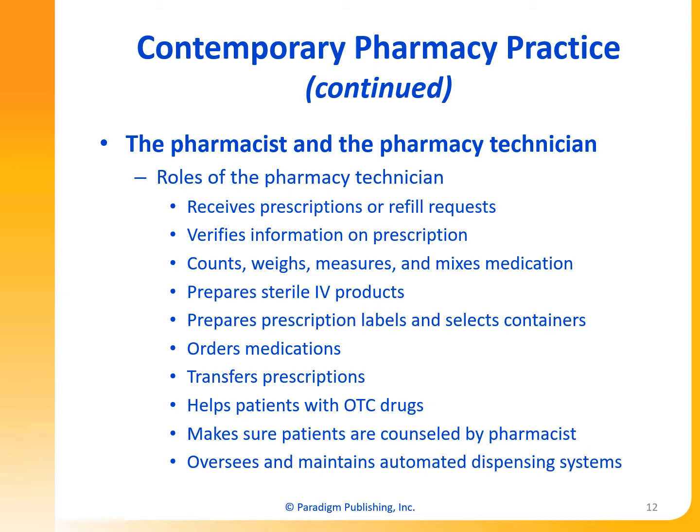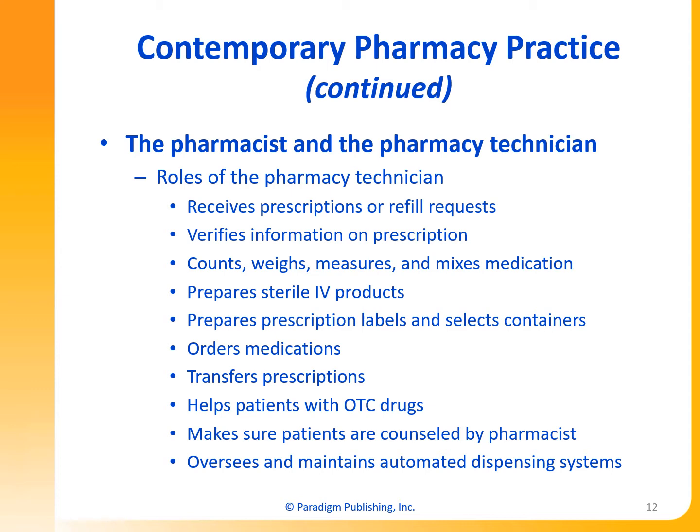So according to this, the pharmacy technician will receive the prescriptions and fill requests. They verify information on the prescriptions, such as birthdays, drug allergies, things like that. They count, weigh, measure, and mix medications, prepare sterile IVs, prepare prescription labels and select containers, order medications, transfer prescriptions, help patients with over-the-counter drugs.